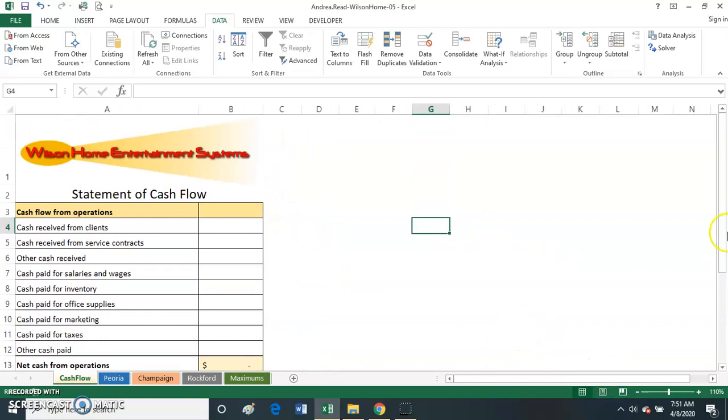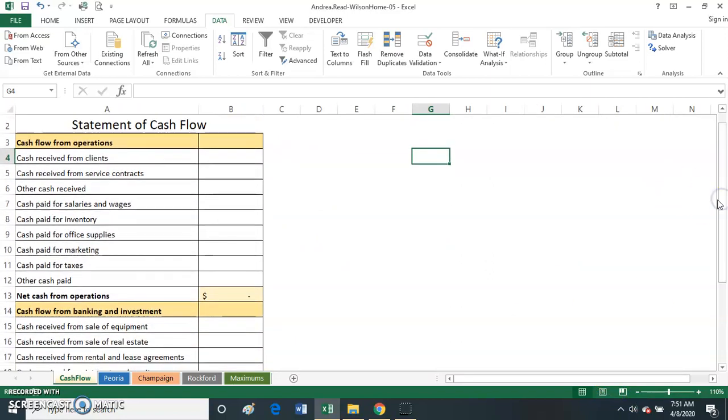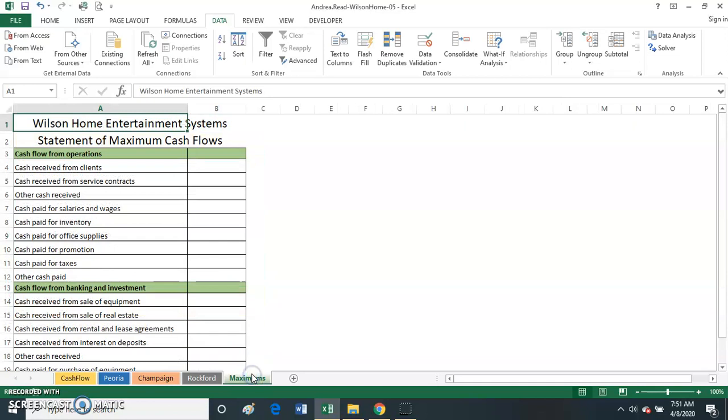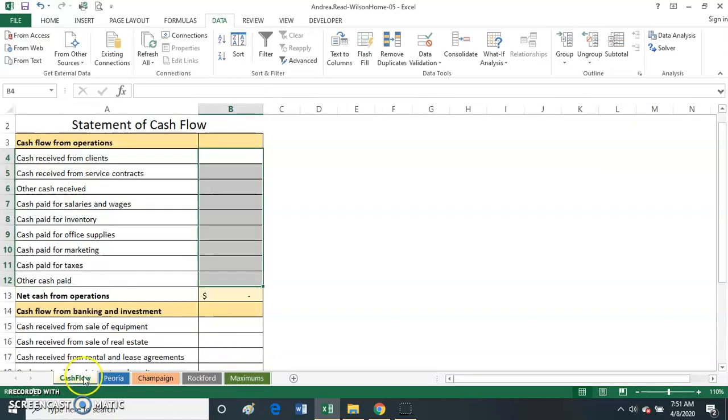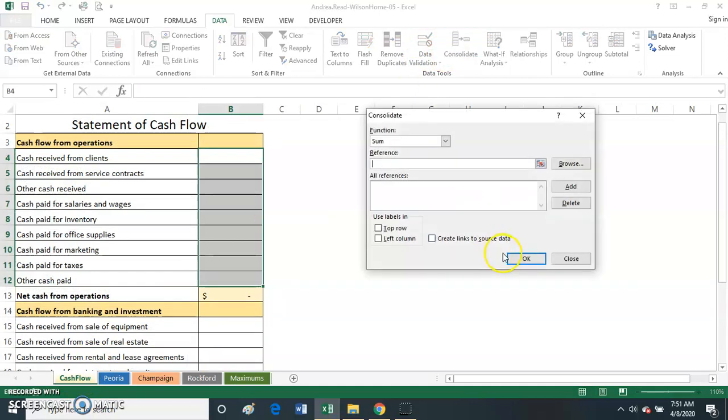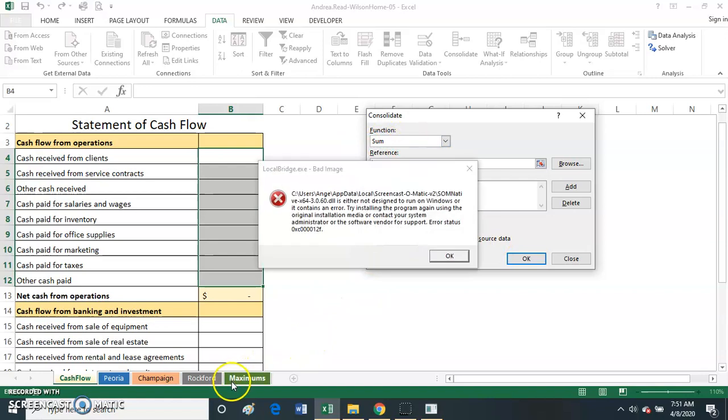Now when it's static consolidation, it means that once you consolidate it, there's your numbers. It will remain the same. But if it's dynamic, it becomes linkable data. So when the original data changes, this maximum sheet will update also. So I'll show you the difference between the two. The first one, it's just a matter of checking the box, meaning down here where it says create a link to the source. So when we create a static, we will not check that box, and we're going to use the sum function.